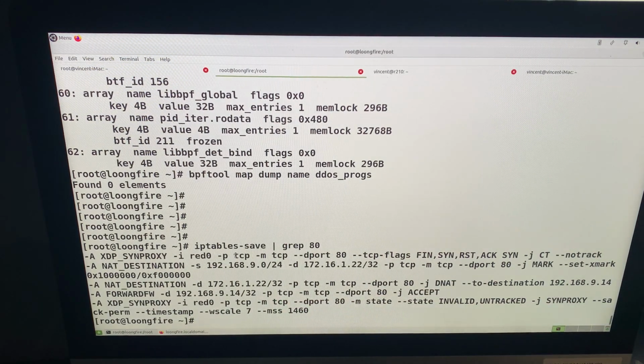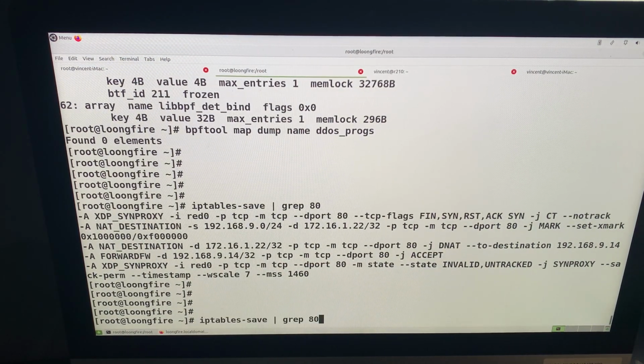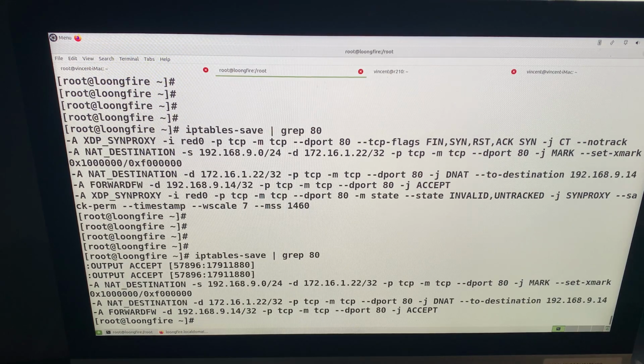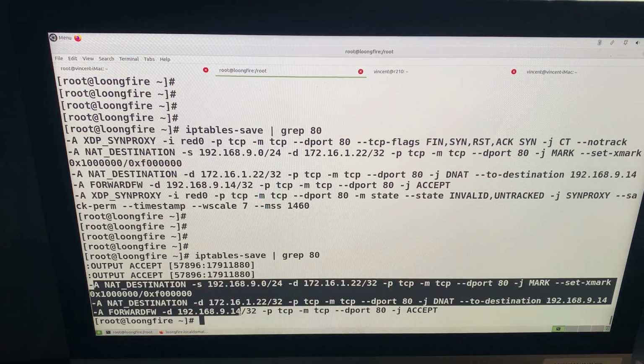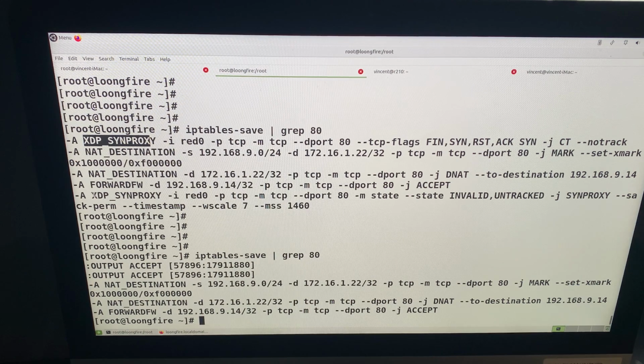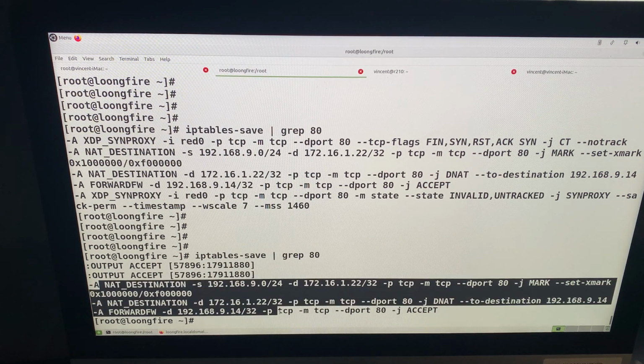Okay, so now let's look at the iptables rule setup again. See, now there is no XDP SYN proxy iptables rule. It's just the normal port forwarding iptables rule.